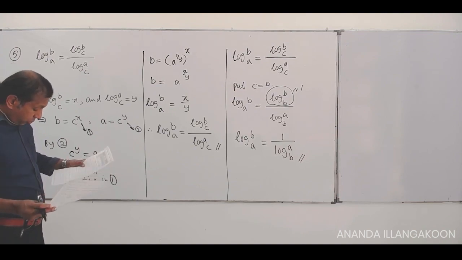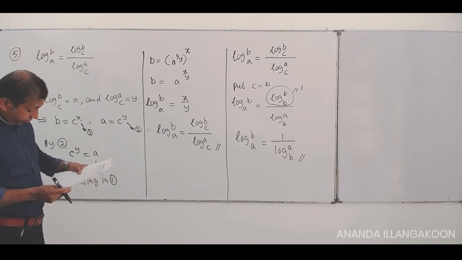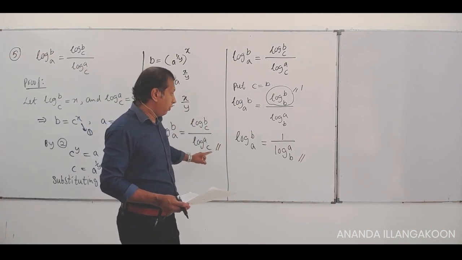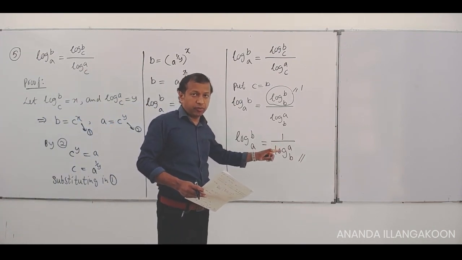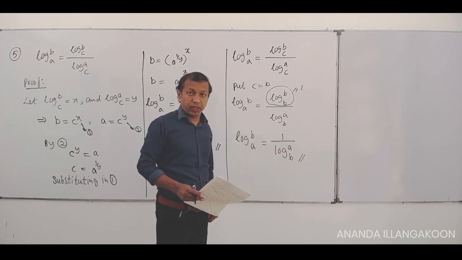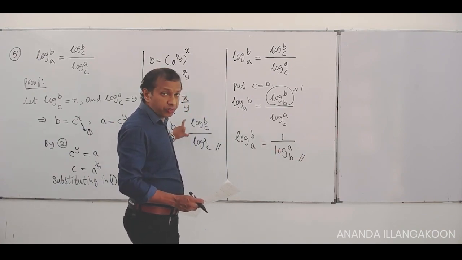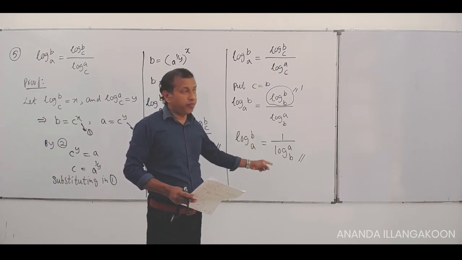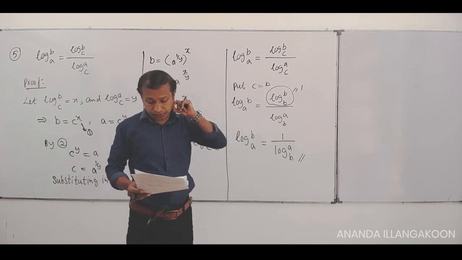Okay, asked to hence reduce. Hence reduce means definitely you have to use this. We know in the theory class we proved this in another way, but that proof is not acceptable here. Reason? After proving this, hence reduce this. Therefore, this must definitely be used to get this answer. The way of getting the answer is to put c equals b. Right.